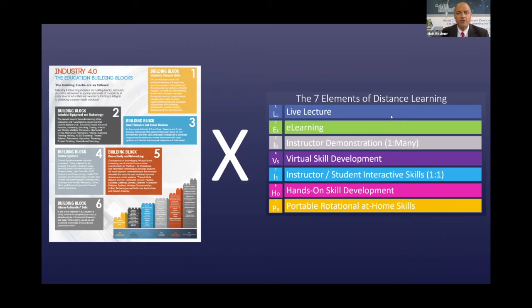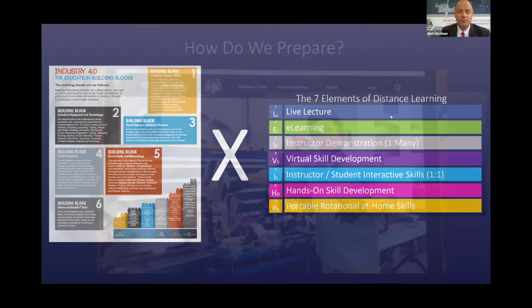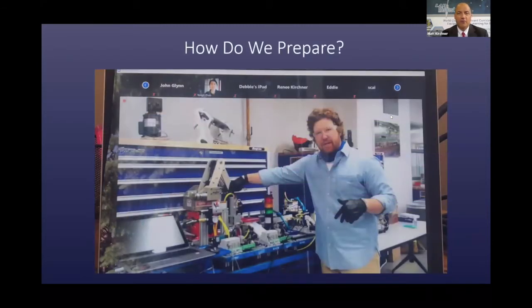Now, the big question becomes, how do we prepare? How do we prepare our students and our learners, but even more important, how do we prepare our teachers and our instructors and our professors for this new world of learning that they will be teaching in a way that many of them, up until the last couple months of last semester, had never really been using? How do we make sure those individuals are prepared for that level of learning in those types of classrooms?